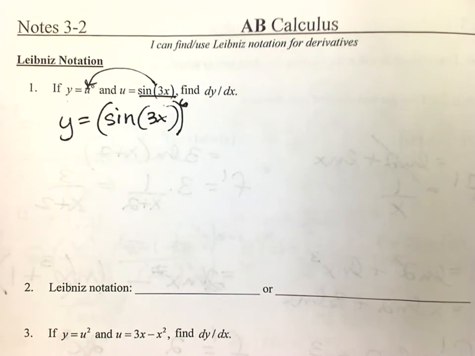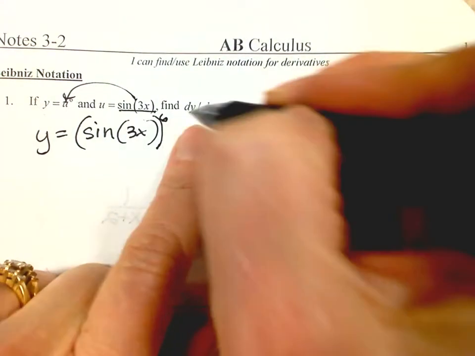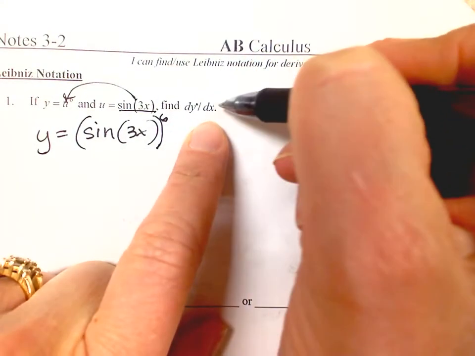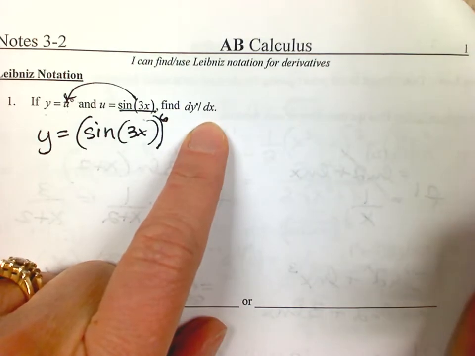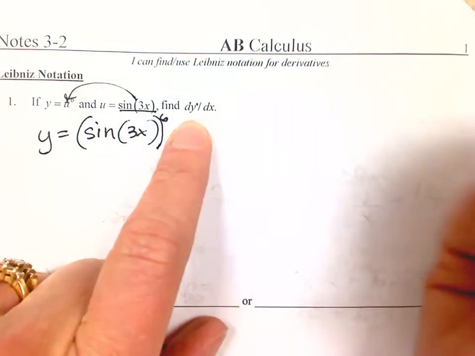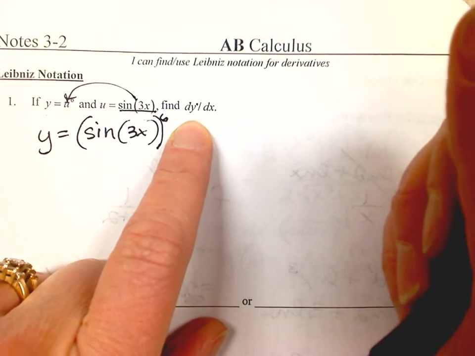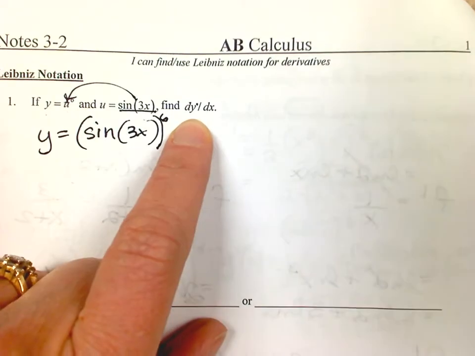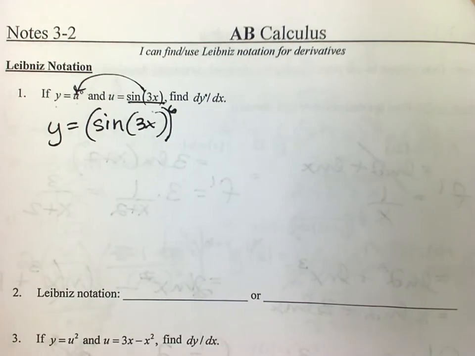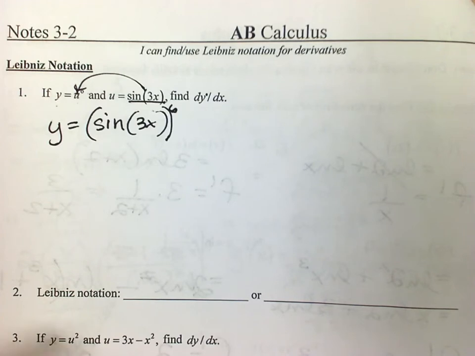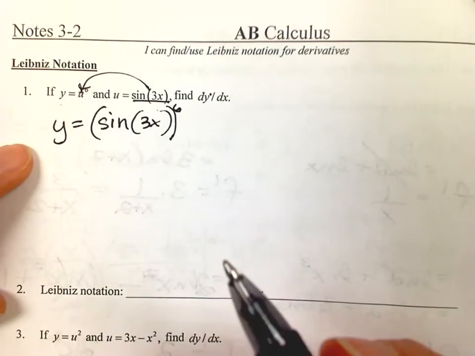So that's how I put it on your green paper, because that's how I also want you to see it. This basically says take the derivative of y with respect to x. Or you could just read it as the change in y over the change in x, delta y over delta x. It's the slope. Bam. Okay, so I'm finding the slope of this function at any given point.